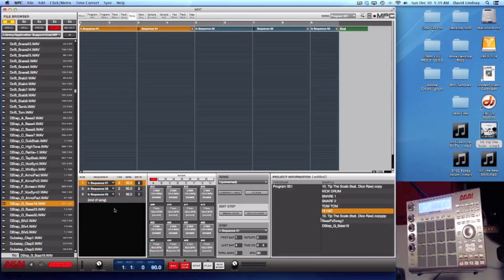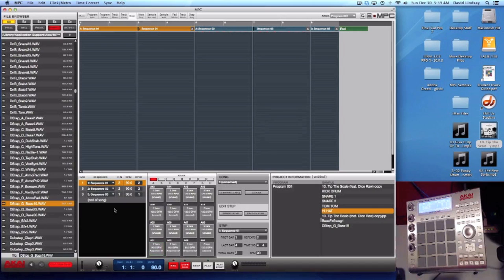That's it. That's our song. And it's that simple. That's all it takes to create individual sequences and then put them back to back in the order that you want them to play, and mark how many times you want them to play, how many repetitions, and that's all it takes to create a song.